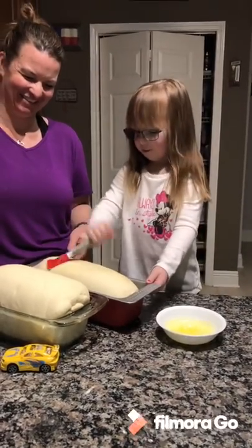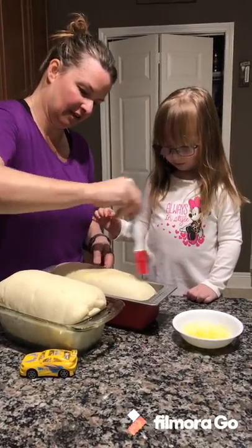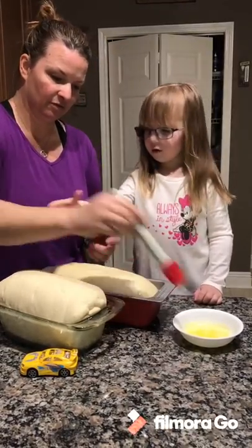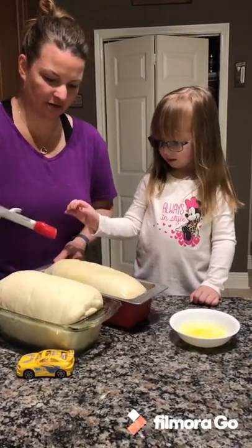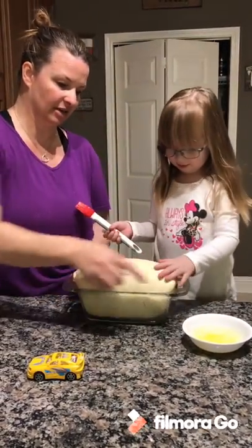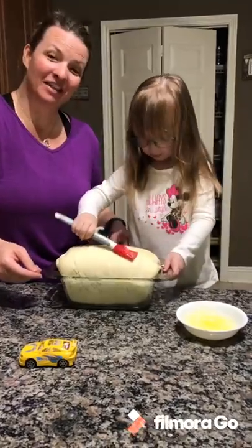And brush. My counters will never be the same. Good, okay, let me clean up a couple little areas here. I think we're gonna be really good. A little more dip dip. You're gonna do the next one. Hang on, hang on. Got it all? Okay, ready for the next one? All right, this one really doubled in size. All right, dip dip, brush brush. Tap tap. So if you have a helper like I do, you might wanna get a little extra butter.